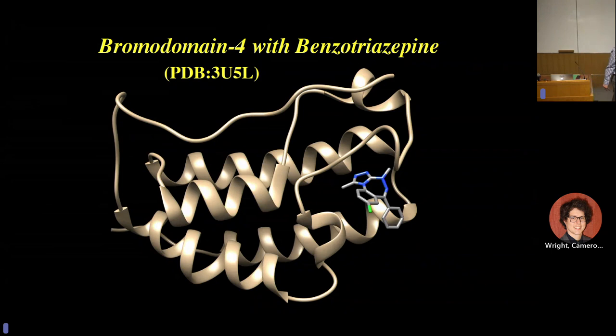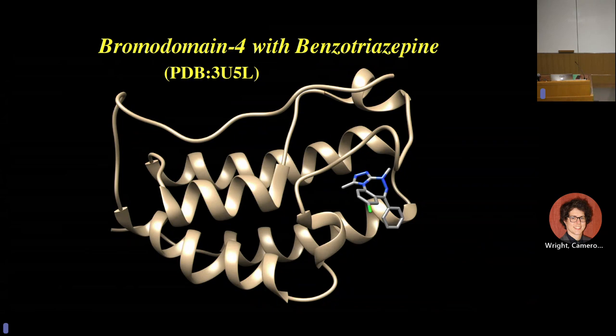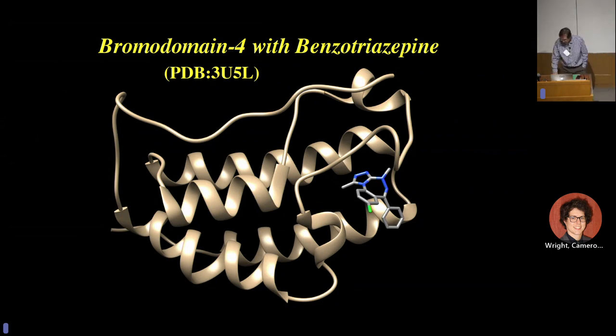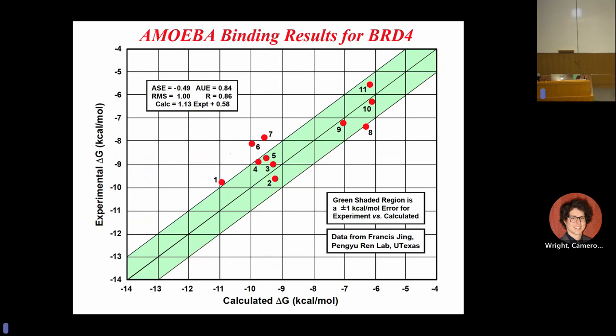So can you do proteins? So here's one that a lot of people are familiar with. The Gilson Group published this, at least it's famous in my lab. I think it may be famous everywhere. This study on BRD4 a number of years ago, there are a bunch of different crystal structures of a bunch of ligands. That's a benzodiazepine bound. There were 11 or 12 ligands in the test set and there are crystal structures for all but one of them. And so we ran those and there are the ligands. The only one, as you'll see in a minute, the only one that makes me a little nervous is number eight, which is ironic because that's Xanax. And there are the results that we got. Actually eight's not so bad. And so that's not particularly better than the Gilson Group got. It's comparable. In fact, statistically, it's a tiny bit worse. But it's pretty close. And we've done a bunch of other systems.